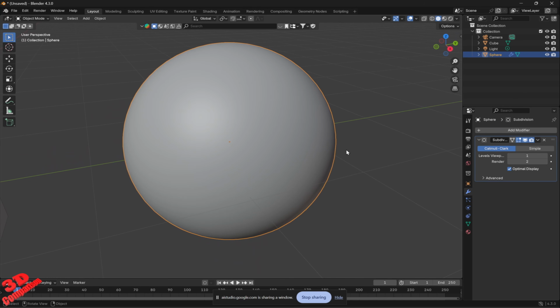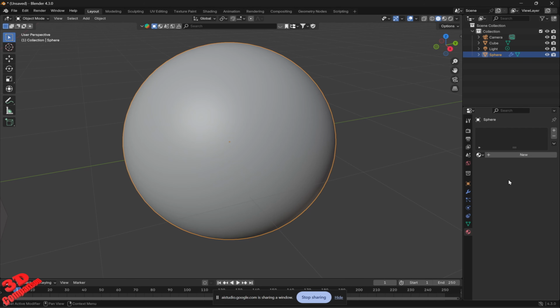Yeah, how can I add a metallic color to this sphere? Okay, to give the sphere a metallic look, you'll need to adjust its material settings. First, make sure the sphere is selected. Then, go to the Material Properties tab, which has a red sphere icon. From there, you can adjust the base color, metallic, and roughness settings to achieve the desired metallic appearance. Would you like more specific instructions? Yeah, because I clicked the material properties, but I don't have those parameters over here. Why?